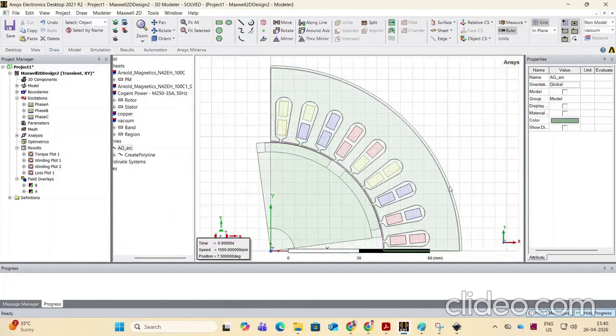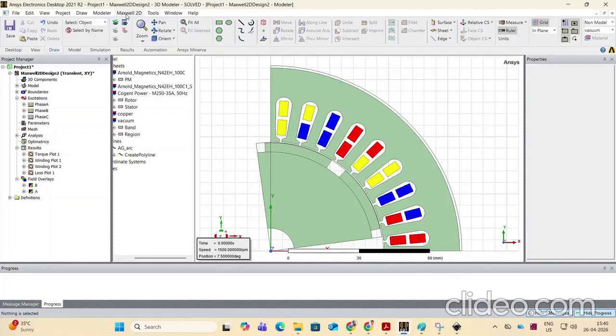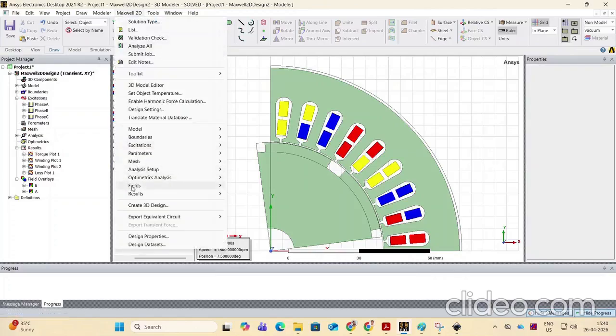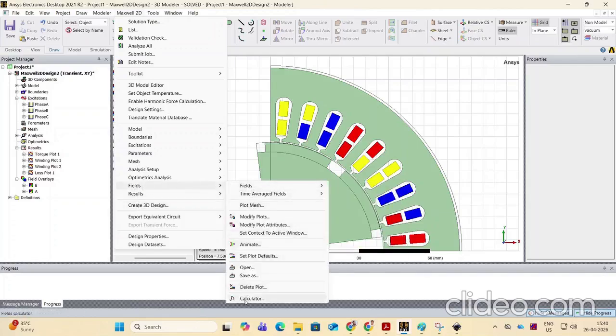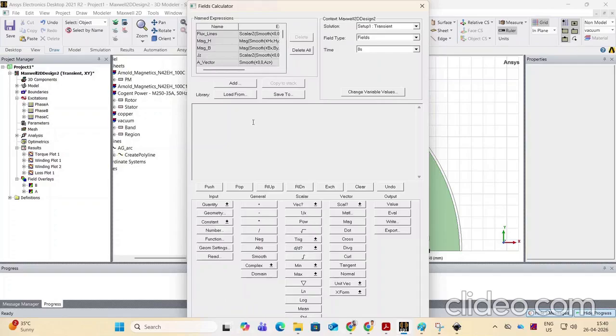Okay. Fit all. Go to Maxwell 2D, then fields, then calculator. Now here under quantity select B. Under vector scalar, then scalar x.